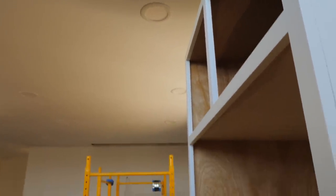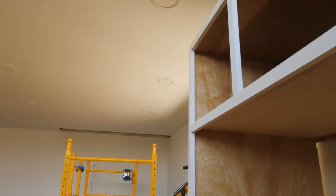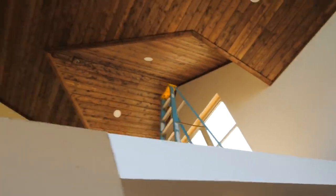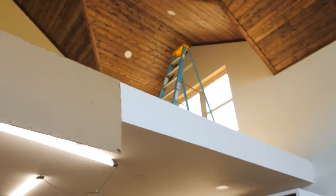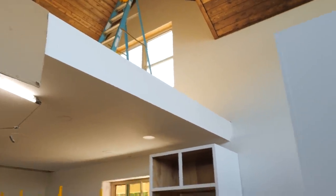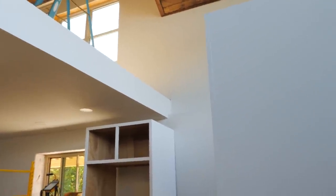It's a good thing I moved that light. If you saw that video when I was putting these wafer lights in, I moved this out from the wall because it was lined up with those two down there. And that would have just been covered up by the fridge cabinet. So this little deal here, my idea is when we get to building the stairs and railings for the loft here, I'm going to fur out this whole loft and build a false beam, kind of like we did with the ceiling up there.